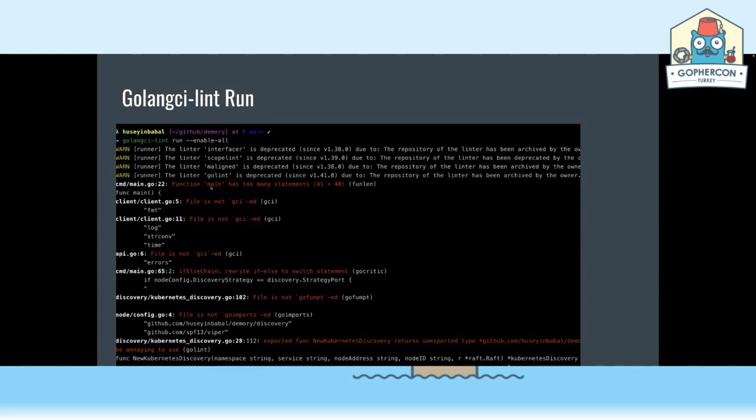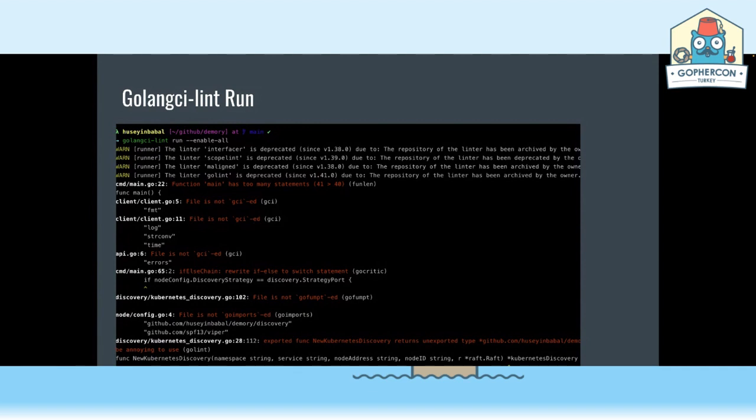And one example here about a linter check, you see by default it comes from one of the linters, funlen, function length. It is one of the anti-patterns in all of the languages. In Go, it is defined as something like 40. If you have a function, it should contain at most 40 lines.